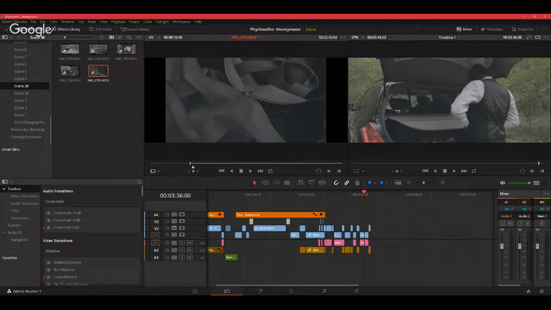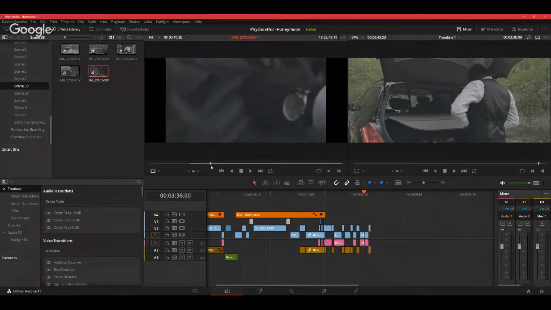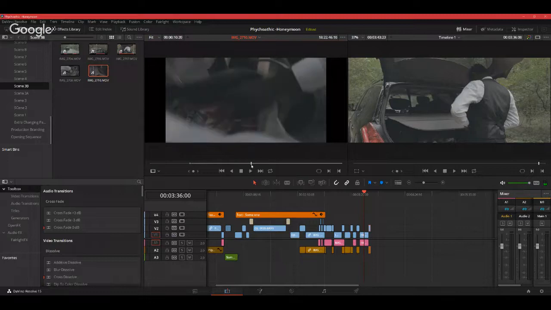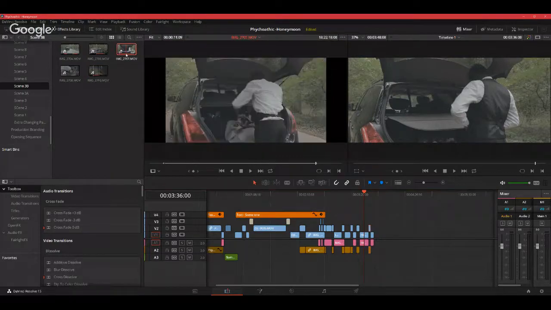Okay, right here. Cut right here. Go back into this bit here.